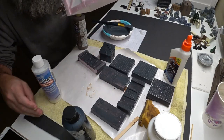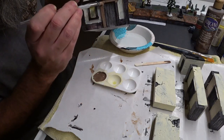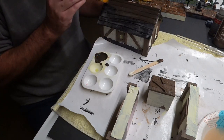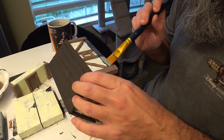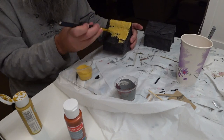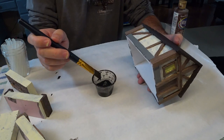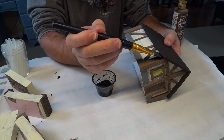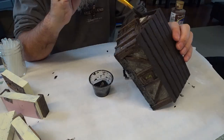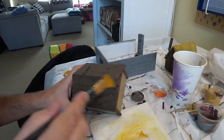For painting, I started with the usual Mod Podge and black paint to seal everything in, then applied various coats of off-white, brown, and gray on the walls, wood, and stones. For the thatched roof, I used a pretty bright yellow and ochre mix, which I then toned down with gray to use as stucco on the other small building. Then everything got a generous black wash to dirty it all down, followed by a dry brushing to bring back all the highlights.